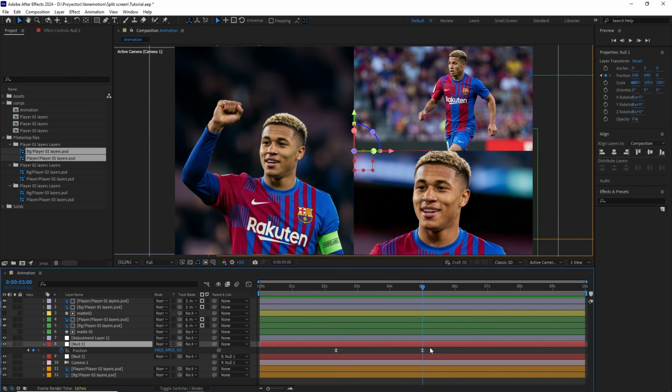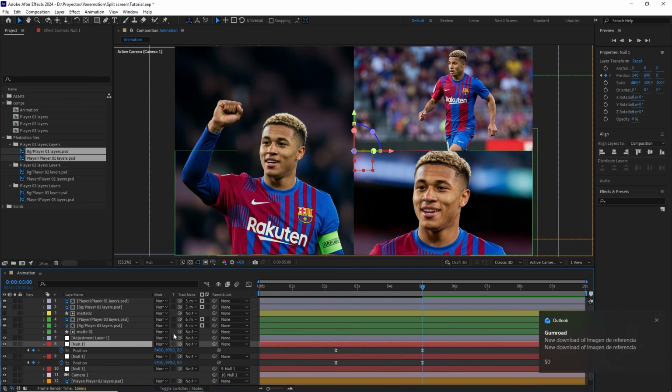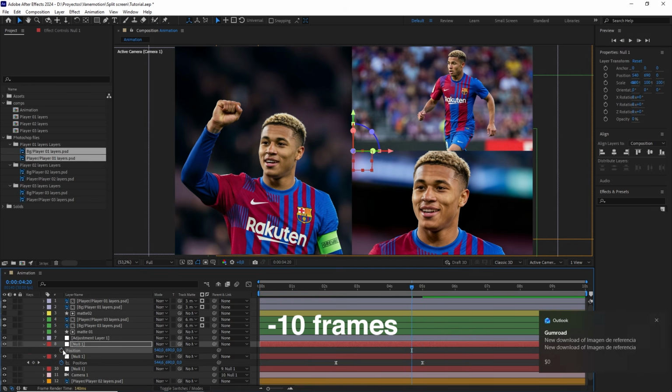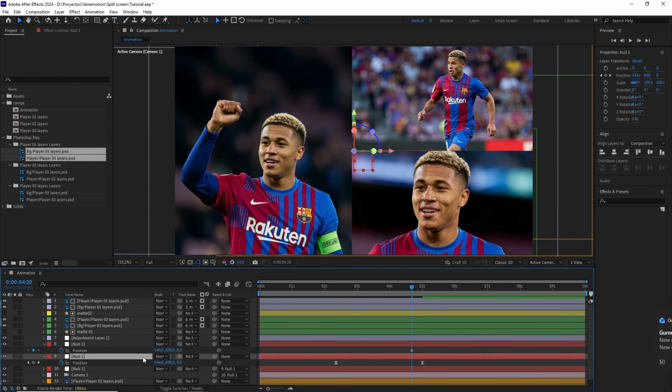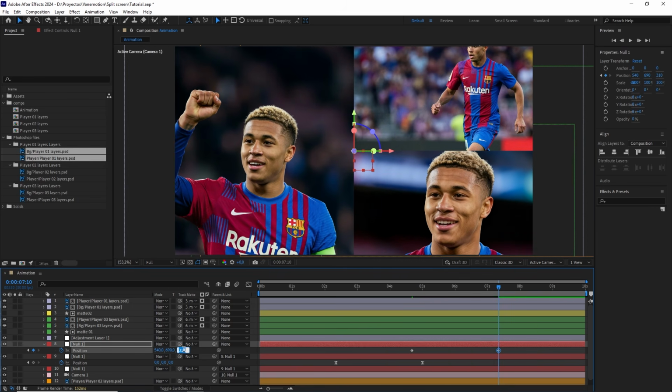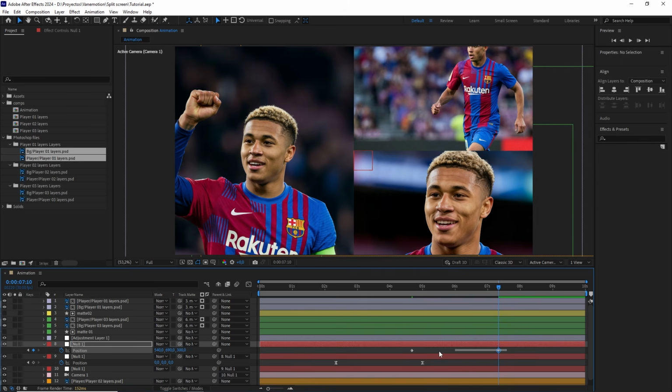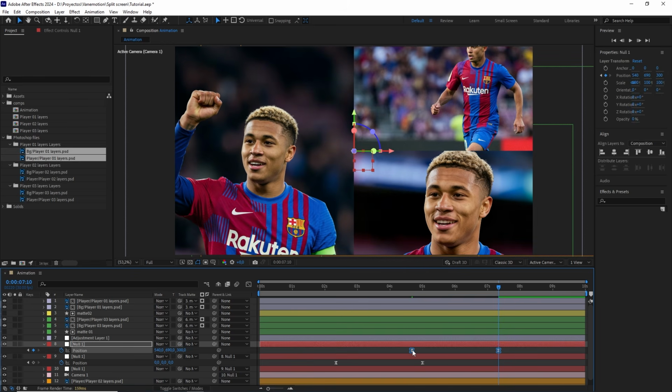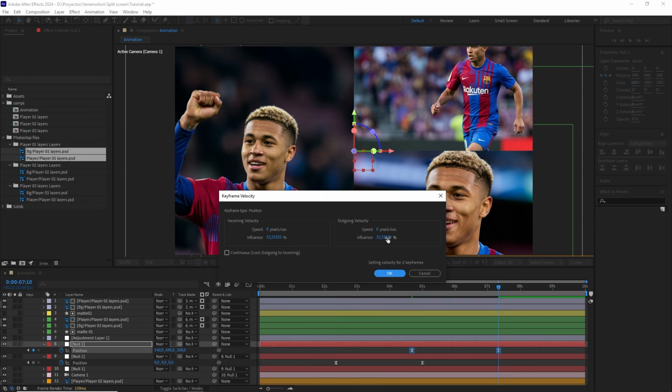We delete these two keyframes, and while on this last one, we move back 10 frames. Mark a keyframe in position. Parent the previous null frame to the new one, and advance to 710. Here, we'll zoom in a bit, setting the Z-axis value to 300. We smooth the keyframes and set the influence to 75%.